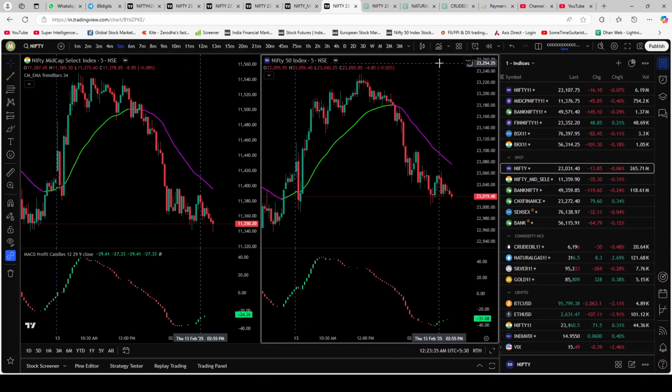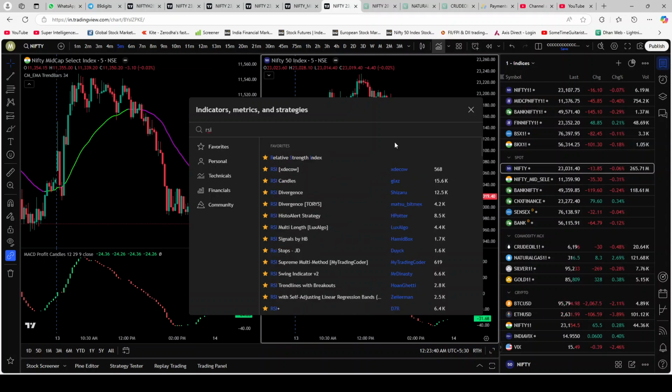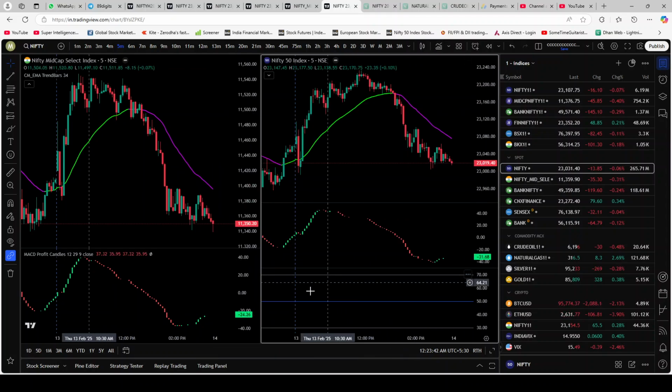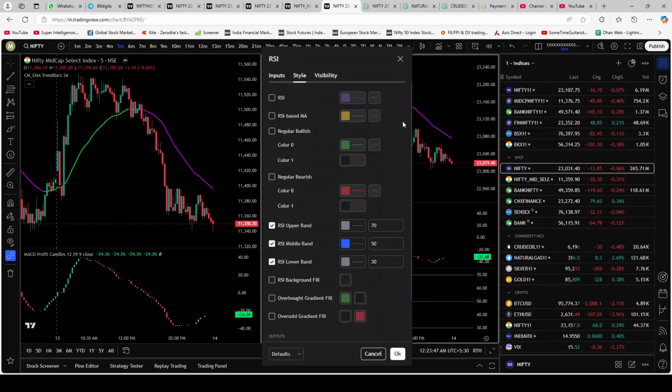But if you're on the paid version, just add a simple RSI, because as my members and my subscribers know, I use RSI for borders. So I will again use RSI over here for borders. My RSI settings are this. Everything is unticked apart from the upper band, lower band, and the middle band. Middle band is blue. Upper and lower band is the default color, 70, 50, and 30. These are the default numbers it comes with. Only the blue I have changed from whatever color it comes with. I've made it blue so that it stands out, and I'm only using RSI for borders.